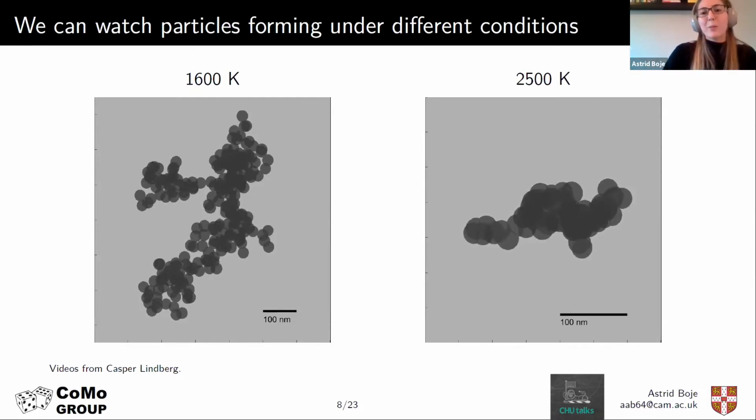Whereas at the higher temperature shown on the right-hand side, there's a significant amount of sintering and surface growth. So we get much larger primary particles, and the structure that we form is much more compact. That has implications in the industrial process because the size and shape of the pigment particles is very important. The thing on the left would be very easy to break apart in a milling operation as a post-process, but the thing on the right may be very difficult to impossible to pull apart.